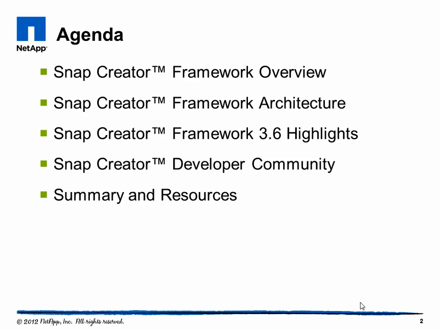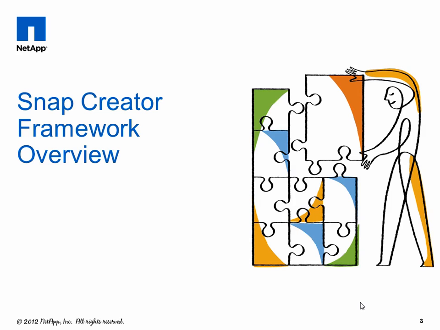For our agenda today, we'll cover an overview of the Snap Creator framework. Next, we'll talk about the architecture of Snap Creator. Then we'll address highlights of the latest version of Snap Creator, version 3.6. Next, we'll address the Snap Creator development community. And finally, we'll have a brief summary and show where you can get more information.